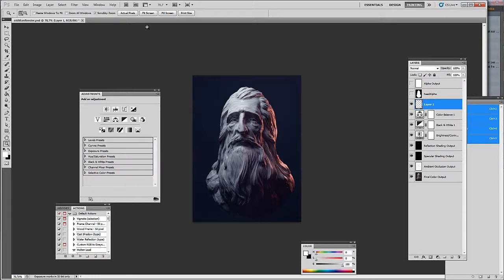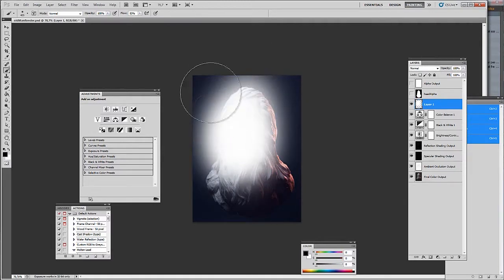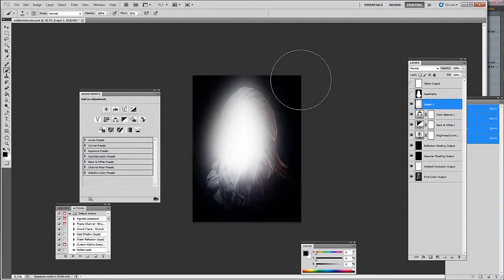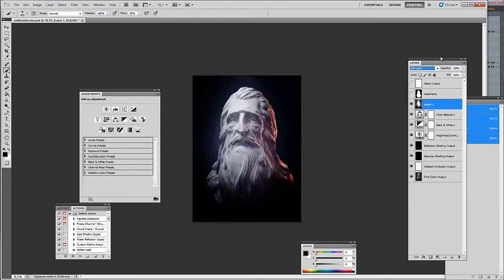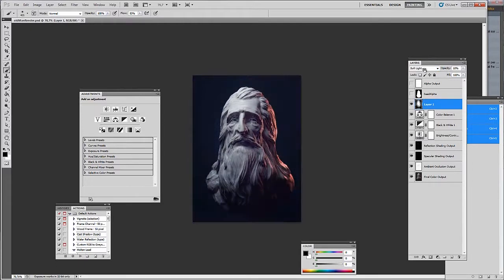Make a new layer. Paint white where you want focus. Paint black where you don't want focus. Which looks amazing. Set it to soft light. And set it down to about 10-20%. Slightly too strong. What this is going to do is give you slight focus where you want the focus to be. This is going to help to enhance the focus.